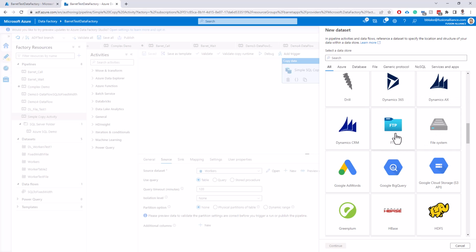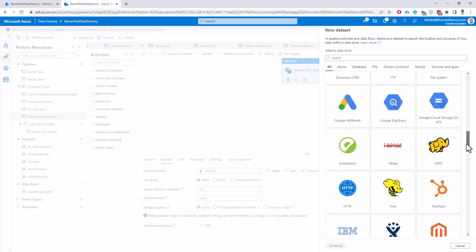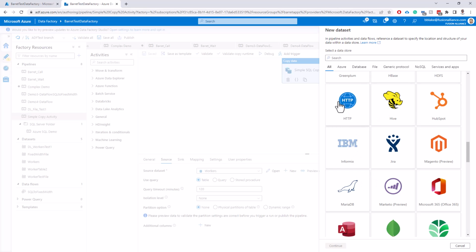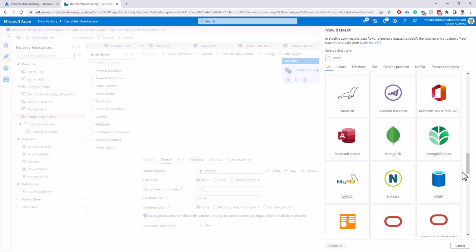If you want to go to an FTP server, that's something that's very frequently used with a lot of the clients that I work with, transferring files back and forth between the client FTP systems and the external vendor FTPs. Maybe it's moving purchase orders or sales orders back and forth between the client and their vendors, that kind of thing. FTP is very common there. HubSpot, I mentioned HTTP endpoints, so if you're calling a web API, you can connect into Jira, Office 365, and so on.